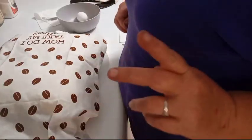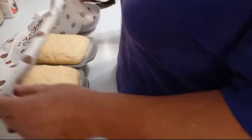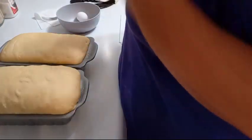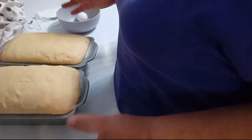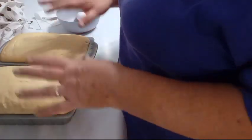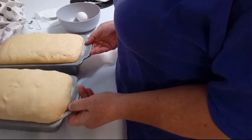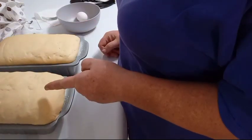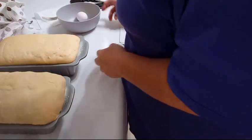Okay, while the oven is preheating to 375, look at that, beautiful. Now, they'll continue to rise in the oven, so I don't want them to get too awful big. If you want them bigger, let them keep rising. This one is bigger because there was a little more dough than this one.